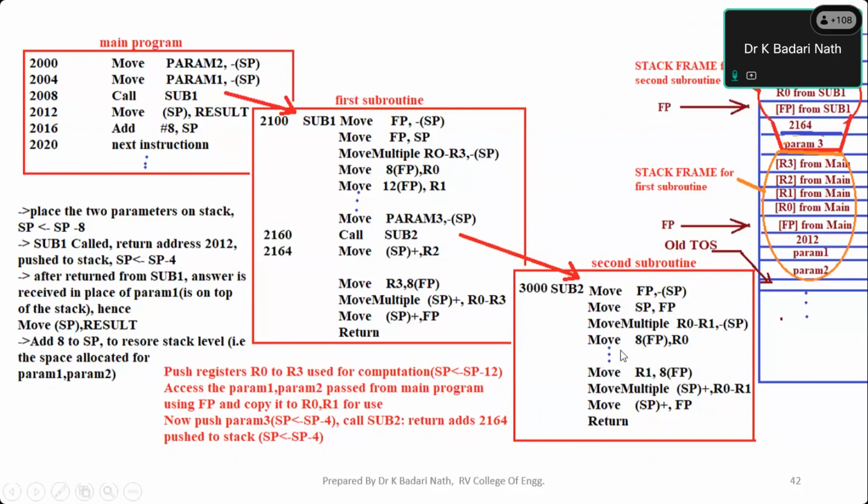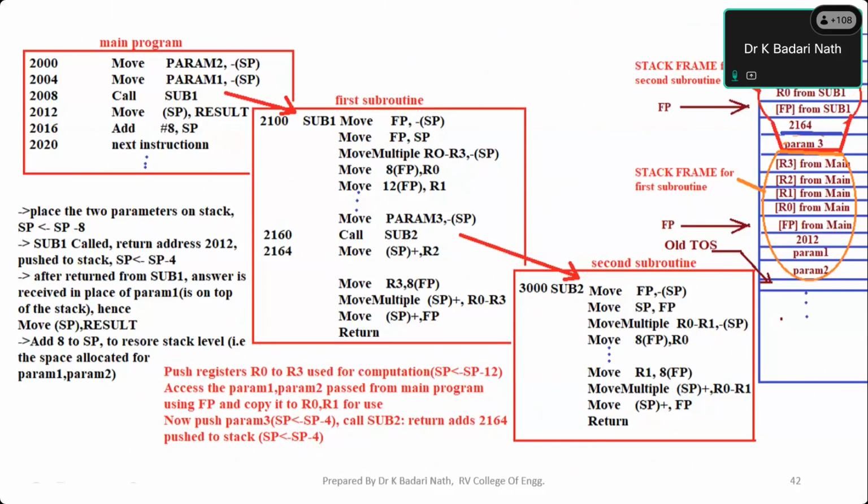I'll finish everything. Now once I finish the subroutine, I want to go back to the first subroutine. I said you can use the stack to return the answer of the second subroutine to the first one. How do you use it? Same place, the parameter 3, where it acts as an argument when you call the subroutine, the same place you can use it to return the answer also. So now, assume that R1 contains the answer of the second subroutine.